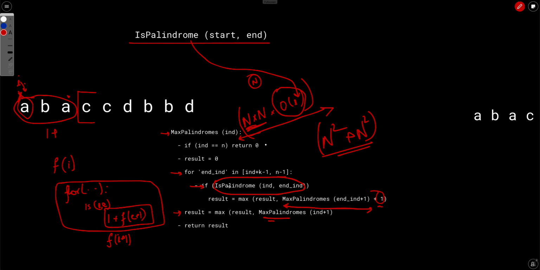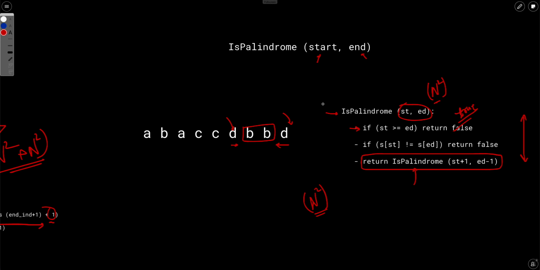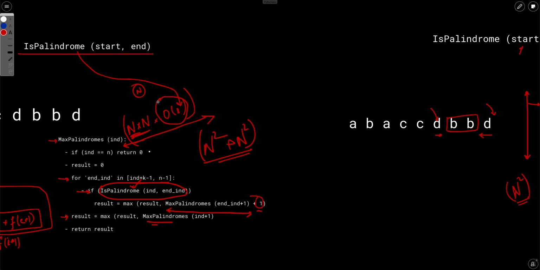So we try to optimize this is palindrome function itself. What we have said is we can apply recursion here as well. And after applying recursion, we saw that overall in order n square time we can answer this function for all possible start and end indexes. This is not exactly order 1, but across all such st and ed this will be order n square.